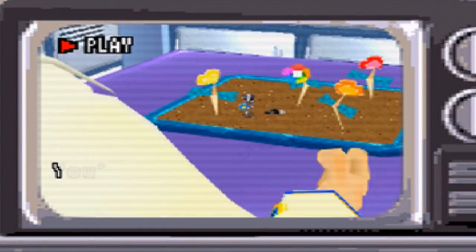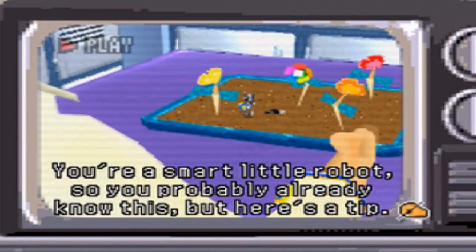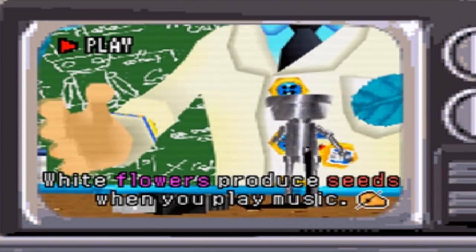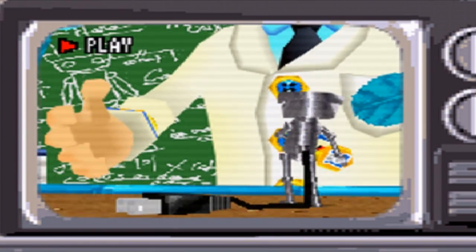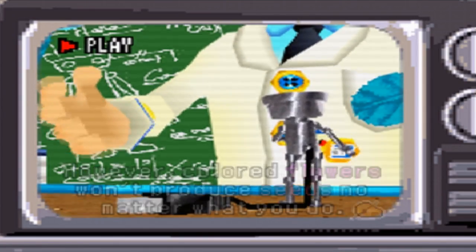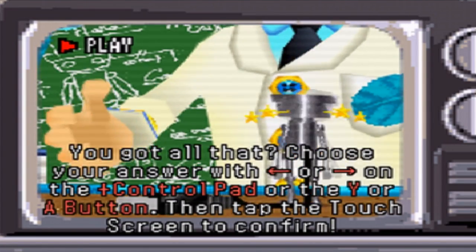This new model is amazing. You're a smart little robot, so you probably already know this, but here's a tip. White flowers produce seeds when you play music. However, colored flowers won't produce seeds no matter what you do. You got all that? Choose your answer.